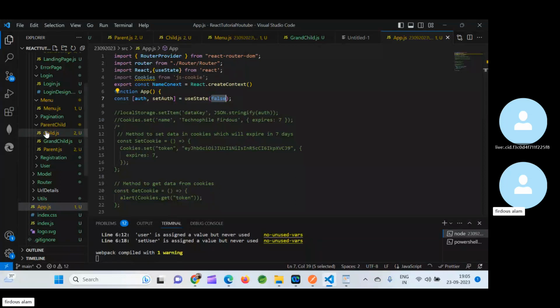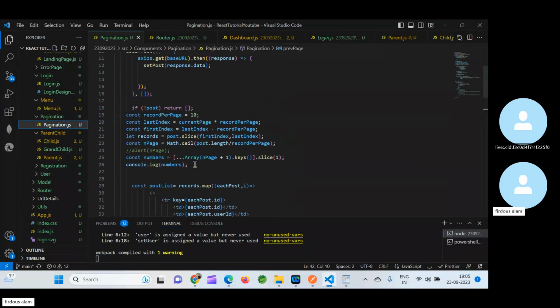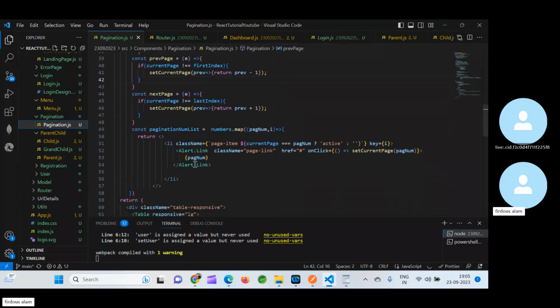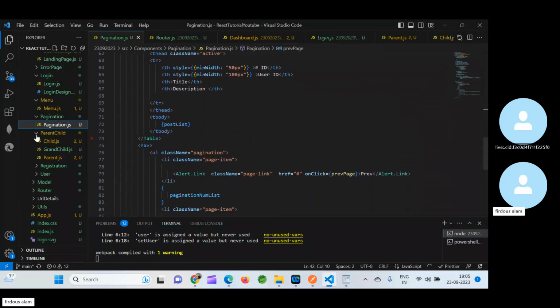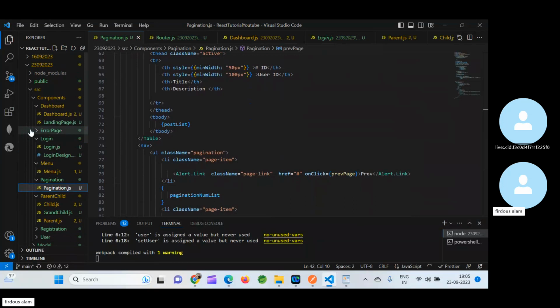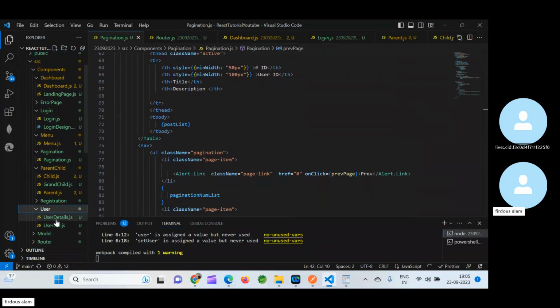You can find that in this page, but I have an emergency, so I have to go back. This is almost a copy of the other pagination work I have done, the user list.